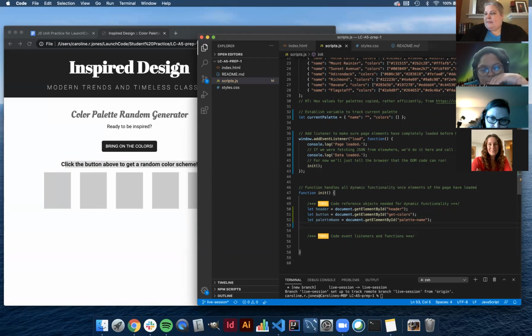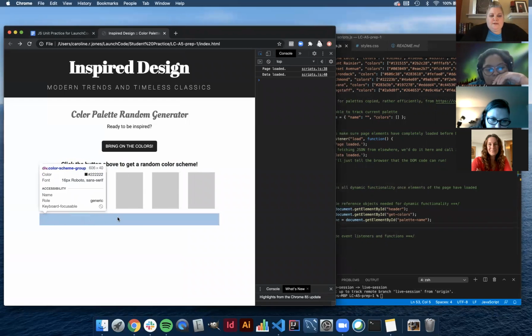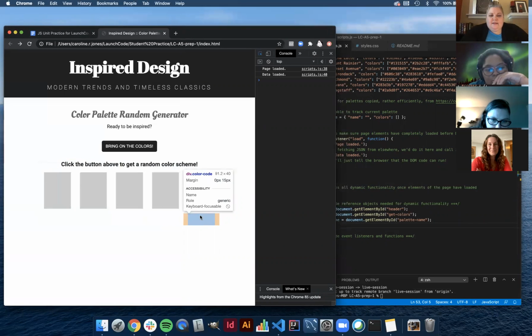And then the last things are these color blocks. There's 5 of them, and something you can't see, but I will show you using the inspector. There are also these divs that contain the empty spots where those color codes are going to go.